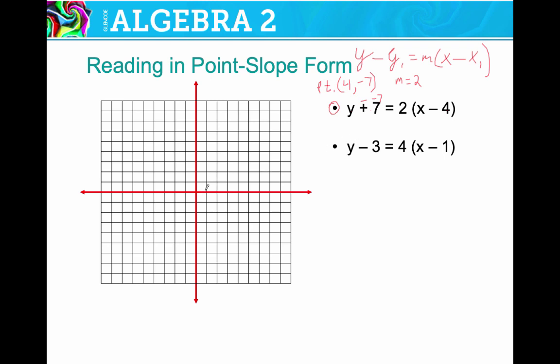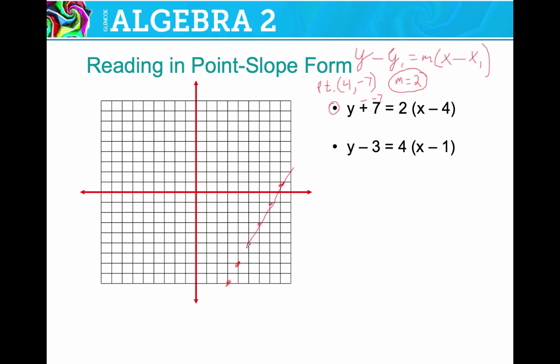So if I'm going to graph that one, I'm going to go 4 right, 7 down, and there's my point. From that point, I apply my slope. I don't have a y-intercept here. Well, I'll have one, but I don't necessarily see it on my graph. I go up 2, right 1, up 2, right 1, up 2, right 1. How far do you really need to go? That's probably more than enough. I could also go the opposite direction. And then we get a nice straight line.